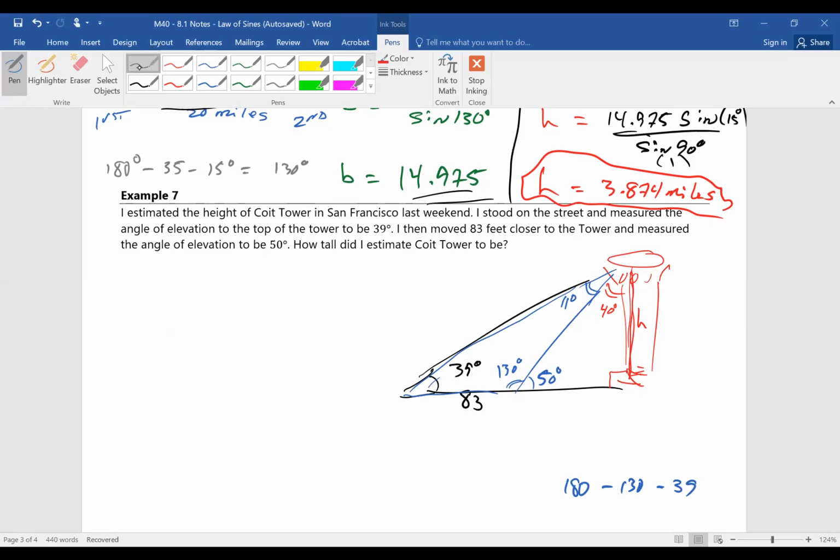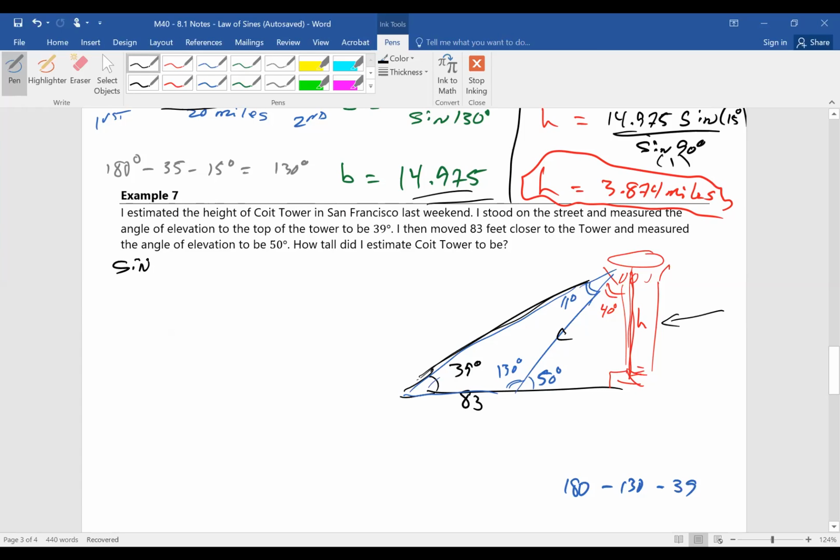Just like the previous example, let's find a different side here. Let's call it side C first, and notice I'm going to do it with this first triangle that I highlighted in black, so that I have something to work with when I want to solve eventually for that red height here. Eventually I want to get to that, but to do that, I need a little more information. So here we go again. It's the same problem over and over.